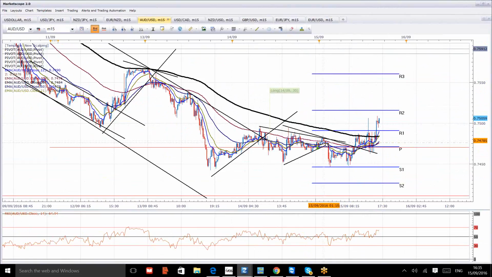Maybe I was selling on this. If I'm selling, stop loss above. But remember, when it breaks, I close the trade on the retest. When you scalp, you have to change quickly. So I was selling here, suddenly I change and start buying it. That's not easy to do. So that's why I say trade on higher time frames first, get used to the concept mentally, eventually come back to the low time frames.